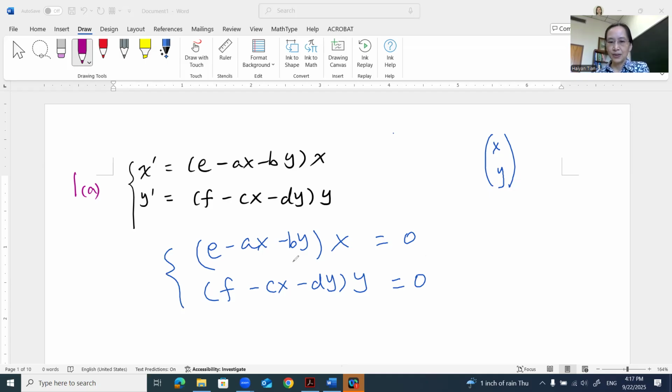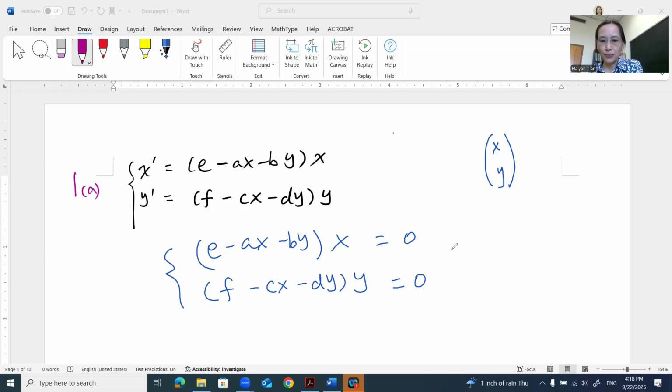So we only need to solve the system of algebraic equations. Here, A, B, C, D, E, F are given numbers. So we know A, B, C, D, E, F. We are looking for the X, Y functions. So actually constant solution. Okay, so we're going to solve the system.